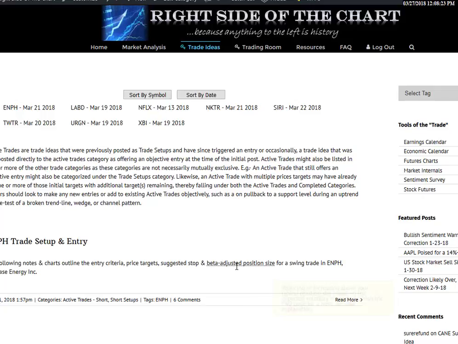And also, I don't know if you're familiar with this. When you see the little dotted underline there, that's called a tooltip. It pops up. I use a lot of terms that I've made up myself, or some of the terms might be well-known terms on Wall Street that others might not be familiar with. So just hover over there, and you get a little pop-up box called a tooltip, anytime you see this dotted underline.